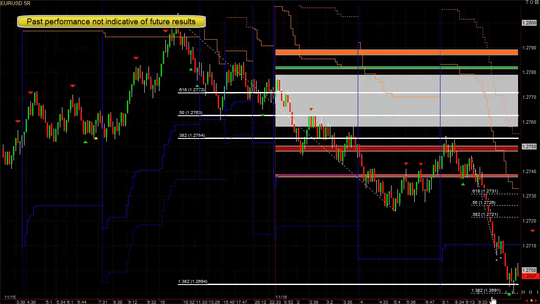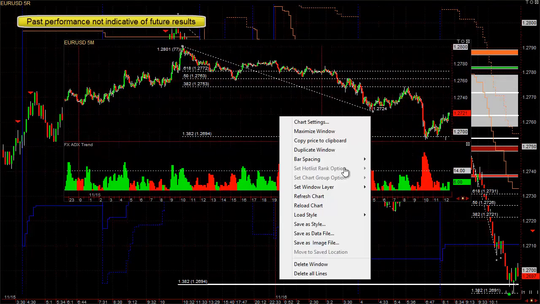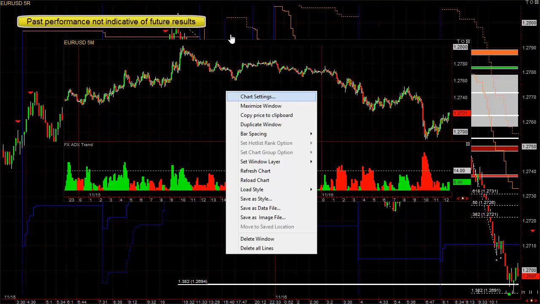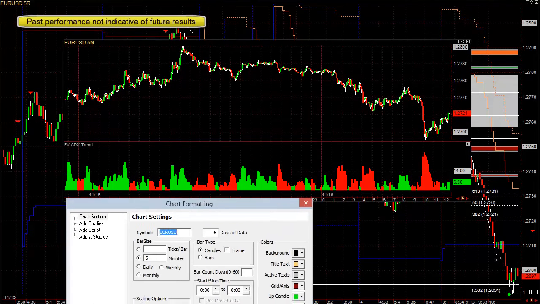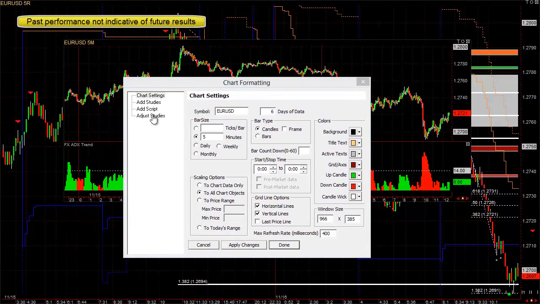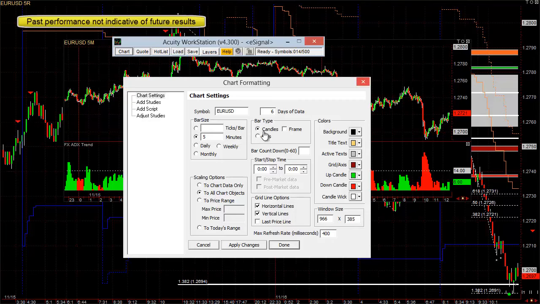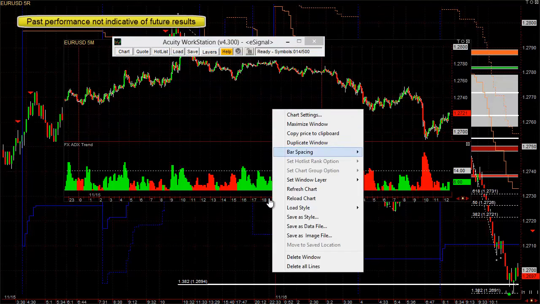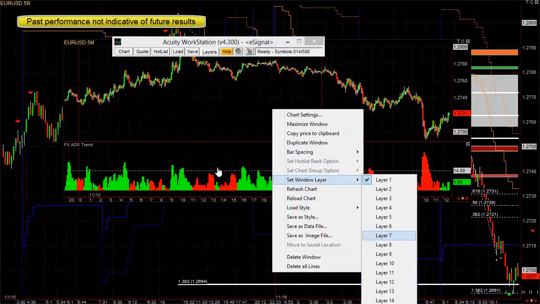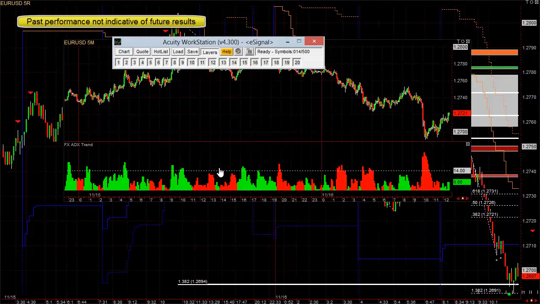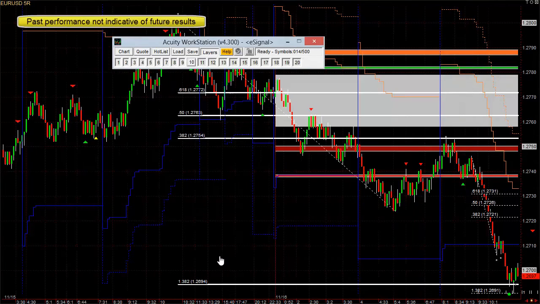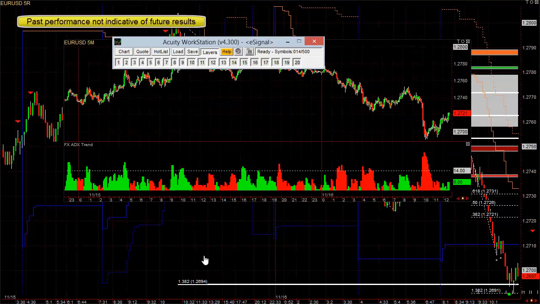One last thing that our tools use are FX Trend reversals, and you can add these to any time frame chart. I like to have a separate layer up, which allows you to, let's say this chart right here, I want to look at it, but I don't want to look at it throughout the day. I might put it on layer 10, right? I hide layer 10, and guess what? It's gone. If I want to see it real quick, bring it back up.